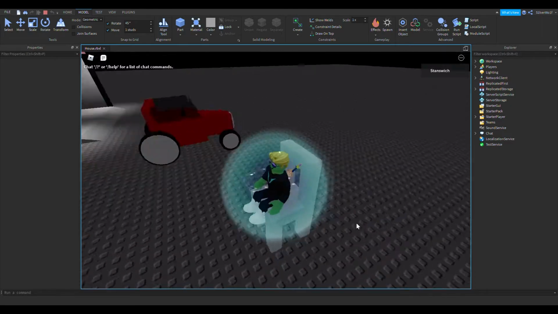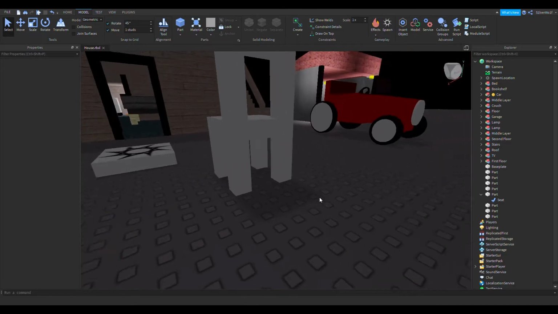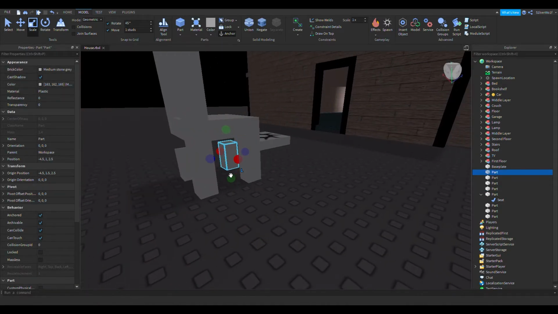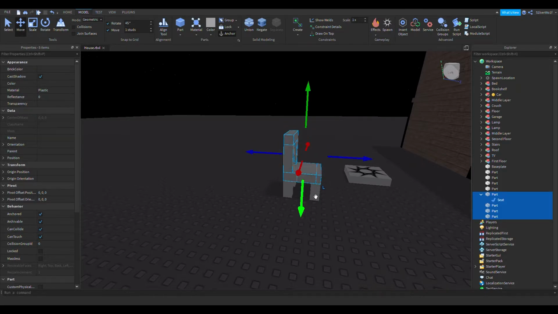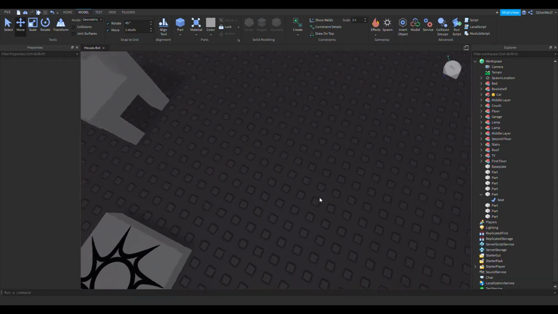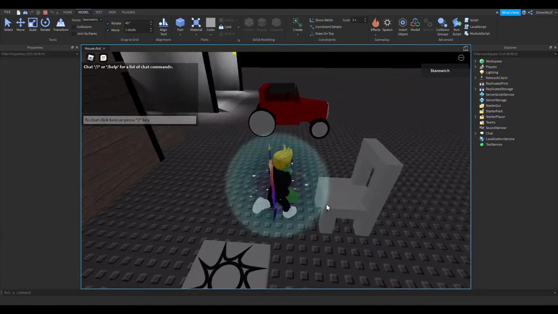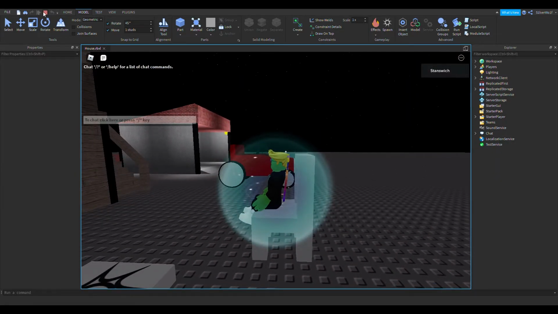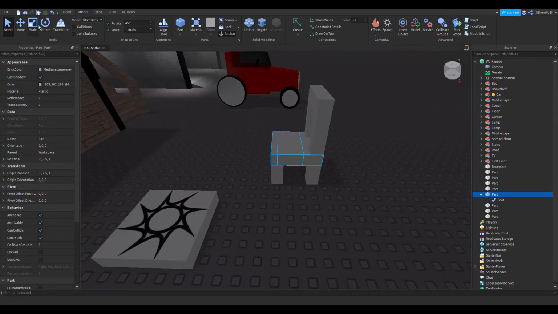It's still huge, but gets the job done. I might just make it a little shorter in the legs, but that's it, I think. There we go. I like that. Looks cool. Hopefully y'all like it too. I never actually measured how this would look inside the house either. Might also make it a bit shorter. I think I could go like 0.5 shorter, maybe. Let's see.